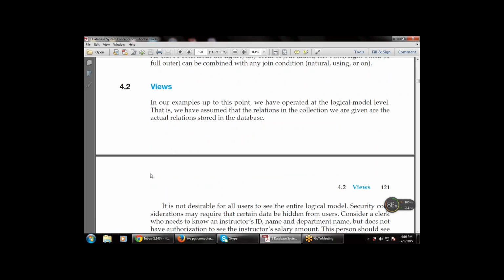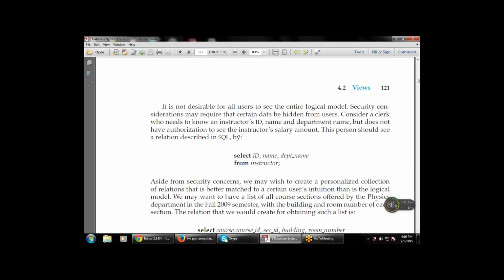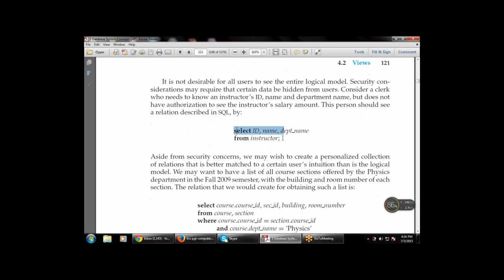In our example, we are operating at the high level, at the logical model level. We have assumed that the relations we are given are the actual relations stored in the database. A query that is used is: select name, department name, ID from the table instructor. These are the three columns available from the instructor table: ID, name and department name.